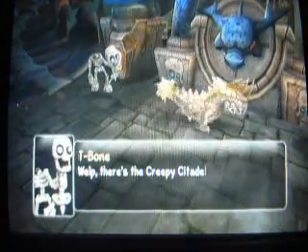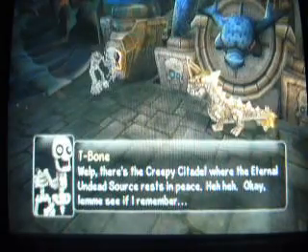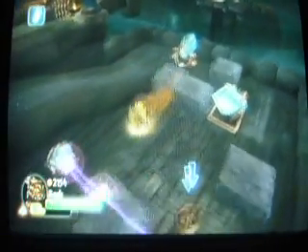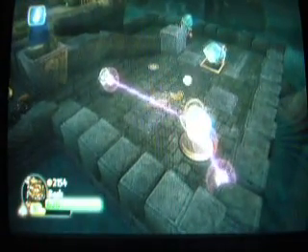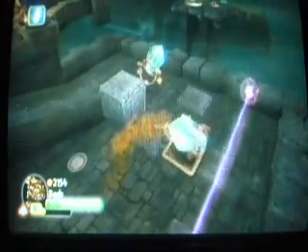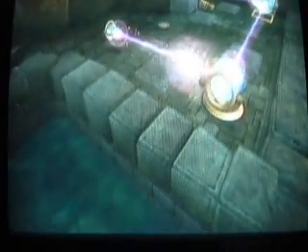Well, there's the creepy citadel, where the eternal undead souls rest in peace. Okay, let me see if I remember. Skylanders of the water element are stronger in this zone. Yeah, I can't see the guy behind me for a short time, so I'm terribly sorry about that. Just go after him to do the speed thing here. So no talking.